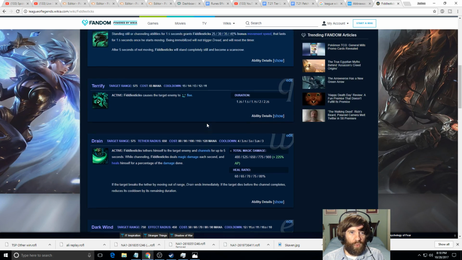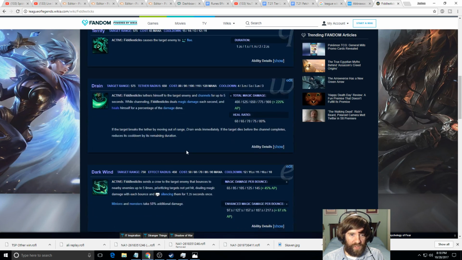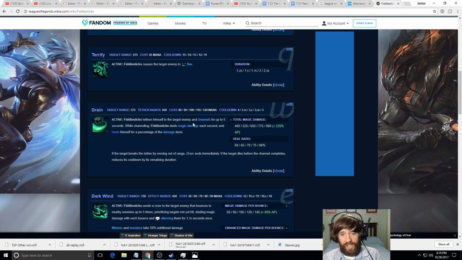So if you walk up and Terror somebody, throw the crow on them, and then just drain them, the fight's over. They have to run. They cannot fight you. And that was a big part of Malzahar too, whenever you put the Malefic Visions on the enemy and then dropped a couple of minions, they had to run. They could not fight you because they would just get murdered by those minions. It's similar on Fiddle 6. Not quite as good, a little more mana intensive, but it's still pretty strong.